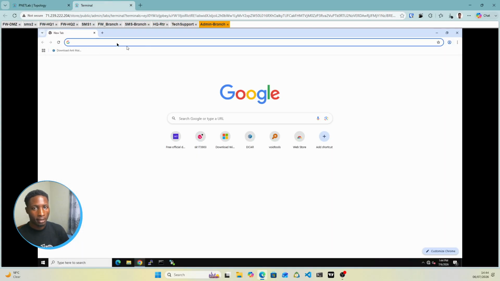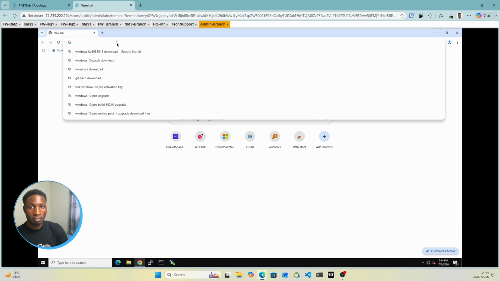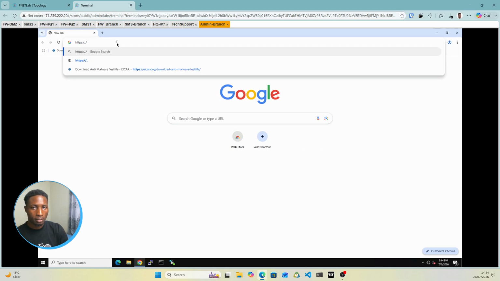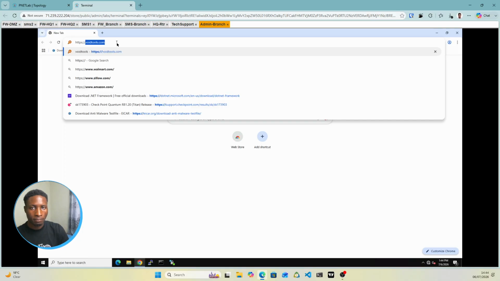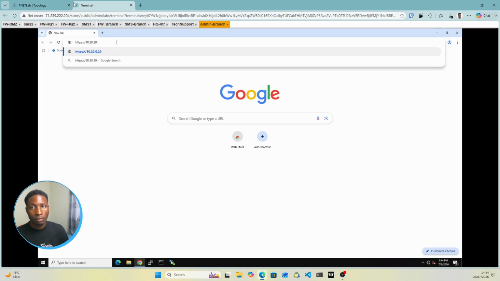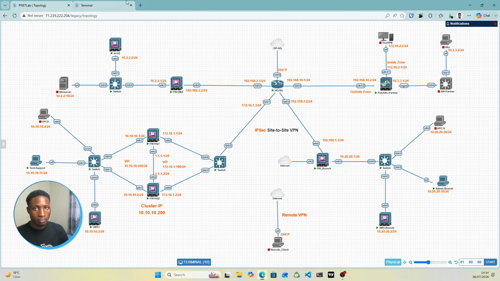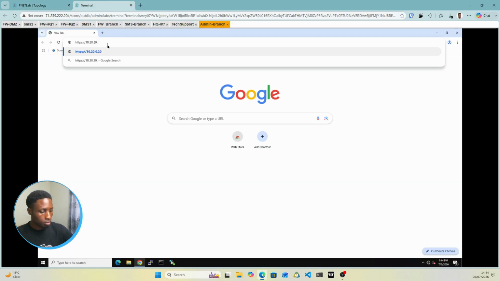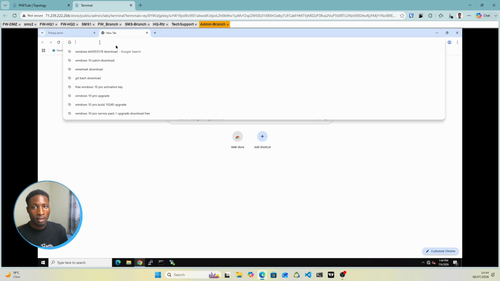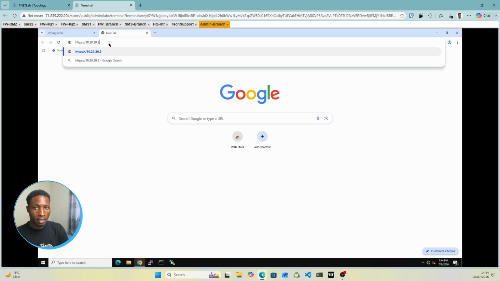Just come here and I'll just put the https://. So the IP address is .2. I'll just copy this as well so that we'll use it again. I'll hit enter and I'm going to hit the plus arrow key here. I'll paste it here and we'll put the IP address of the security gateway here.